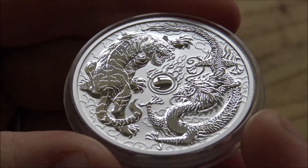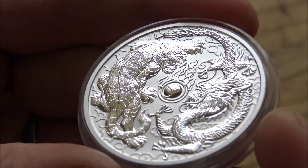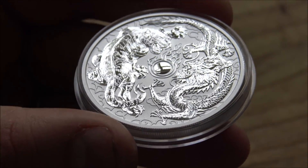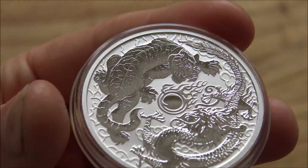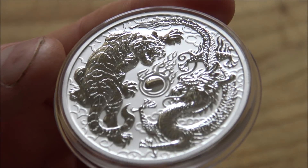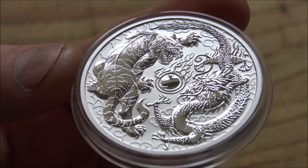On the 50,000 mintage — it's pretty low in the grand scheme of things compared to regular bullion coins, though there are lower mintages out there. It's not going to set the world on fire, but the premiums being commanded are impressive for a 50,000 mintage coin. That speaks to Perth Mint's quality of output and design. Applying my rule of three: is it aesthetically pleasing — yes; does it have a low mintage — pretty low; is it desirable on the marketplace — absolutely, there's a huge buzz and rush to get them.